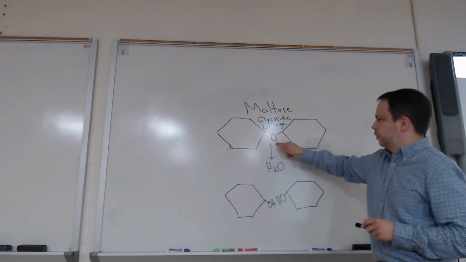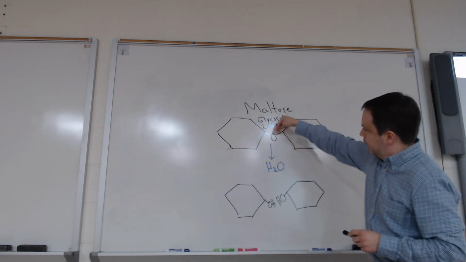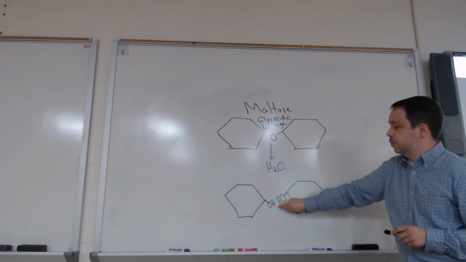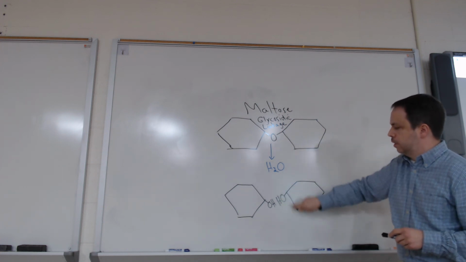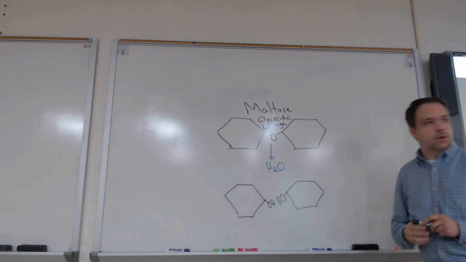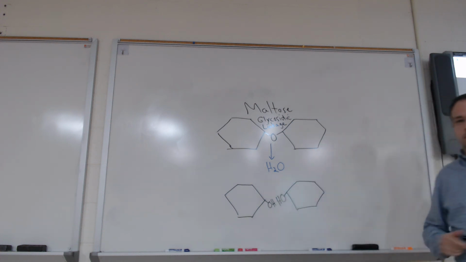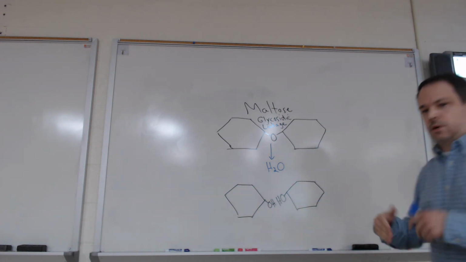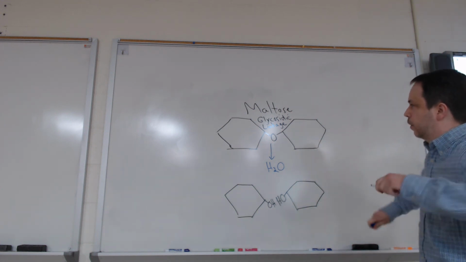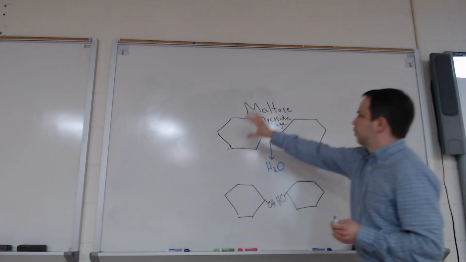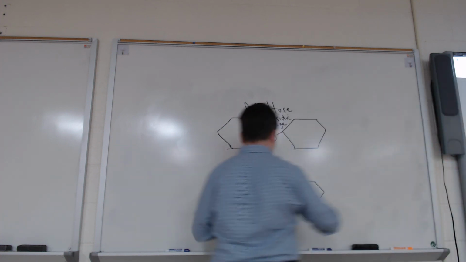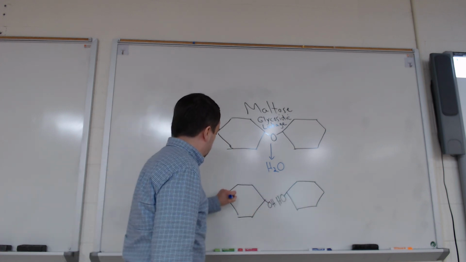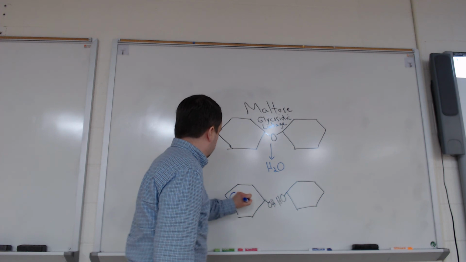So we had just oxygen here. We end up adding H2O. So there's our two H's, H2. We already had one O. There's the other O. So we create two separate compounds, two monomers. They are no longer bonded together. They are no longer linked together. As one polymer, this was maltose. We added water to it. We split these apart. Now as two monomers, they are glucose. They are both glucose.